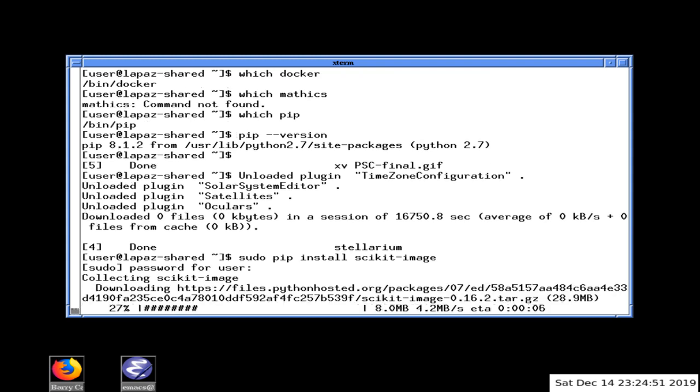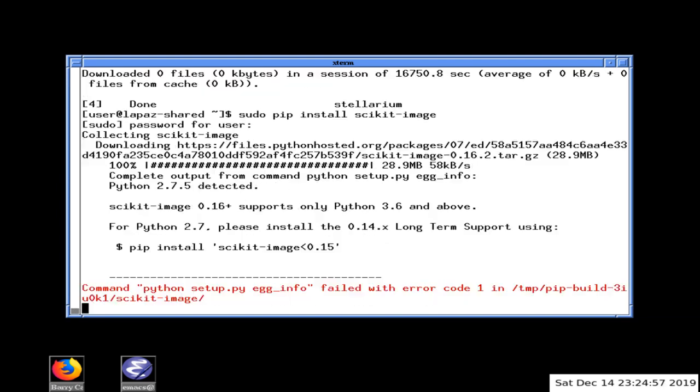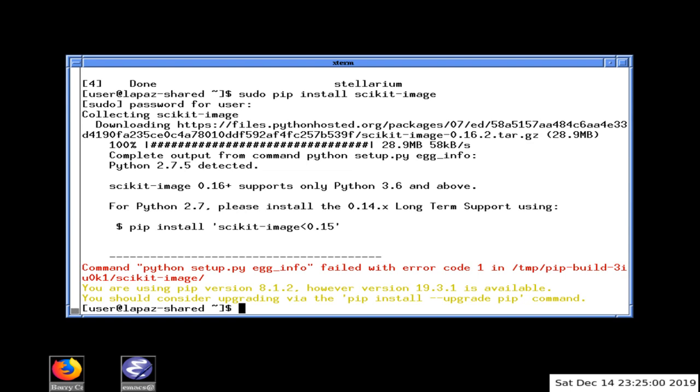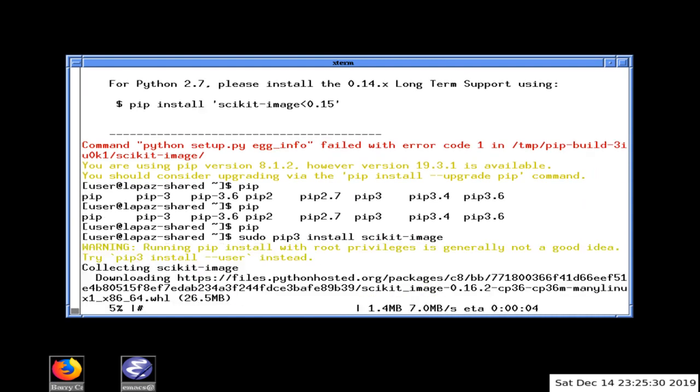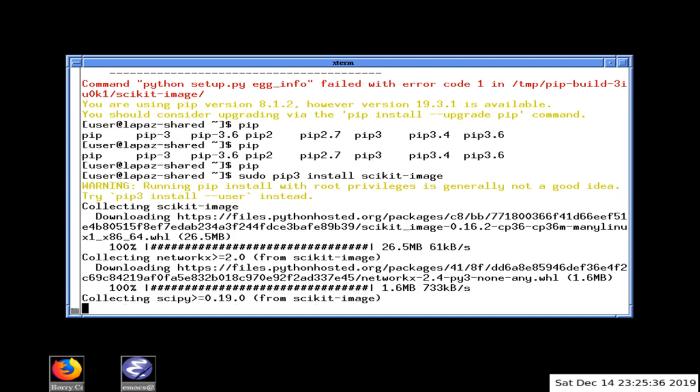So at least we're getting something here. Now when I tried this on my main machine, it failed because apparently I've got like 3 different... Oh, okay, here we go. Let's see. Complete output detected. Only supports Python. Okay. Oh god, I've got like 10 versions of pip here. Which, by the way, shows you what a wonderful language Python is, in case you didn't know. I'm going to try just pip3 in the hope that it picks the right one. So let's see what happens. Hopefully this will work better.